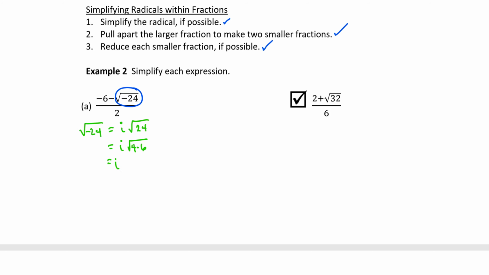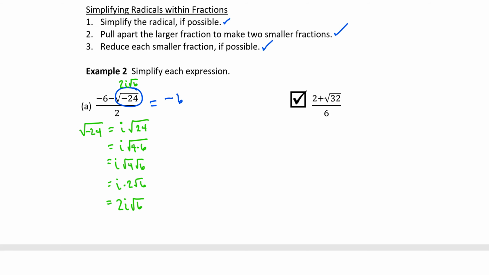So split my radical up over each of those factors, and we have i times 2 times square root of 6. Notice the factors of 6 are 2 times 3. Neither of those is a perfect square, so that radical is simplified. We'll rearrange the order to get 2i square root of 6. So now, square root of negative 24, we figured out, is 2i square root of 6. Let's go back to the original problem now.